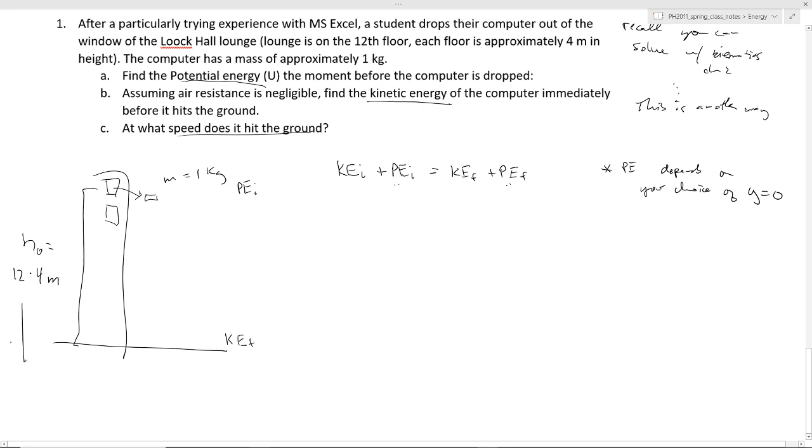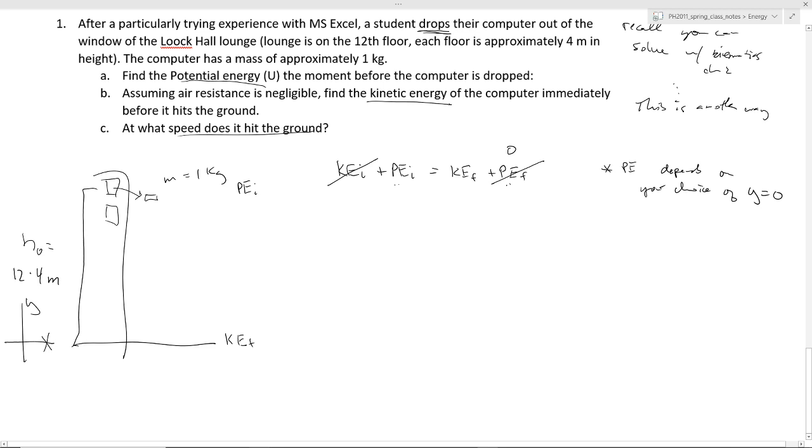So for a lot of these problems where you're dropping an object, it makes a lot of sense to pick your coordinate system so that y equals 0 is the ground. Because that way, when you set up the problem, if the final potential energy is at the ground, it has 0 height, so this will go to 0. And we probably already had this in mind, but I put it in here anyway: if you're dropping the object, you're not imparting any initial velocity, so it has no kinetic energy initially. So we're just relating potential energy initial to kinetic energy final.